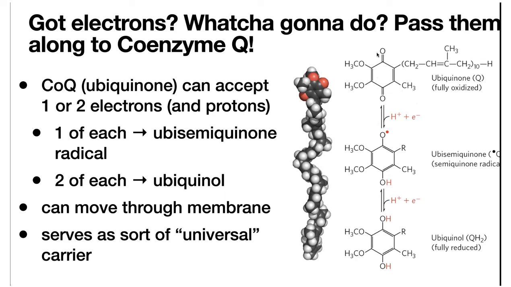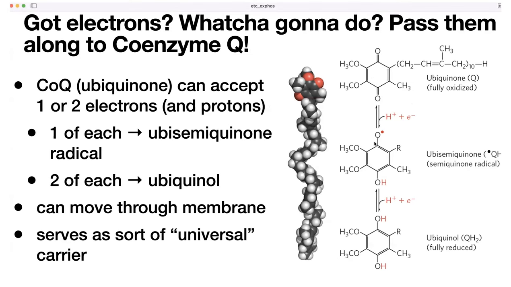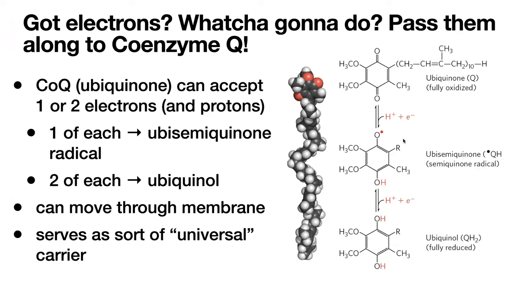In ubiquinone, so our Q, this is going to be the fully oxidized form. Then if it takes an electron and a proton, well, now we get this stabilized free radical. So remember, a free radical is when you have a lone electron. So not a lone pair, but an actual lone, unpaired electron. This is going to be our semiquinone radical, or our UB semiquinone. And so you'll see it drawn like this. What then happens is if it accepts another electron and proton, well, now you're going to get the fully reduced form, which we call ubiquinol, or QH2. So this is the fully reduced form. It required 2 electrons and 2 protons. And therefore, it's going to be able to give and take 2 electrons and 2 protons. And we can use it to both transfer protons as well as to transport electrons.